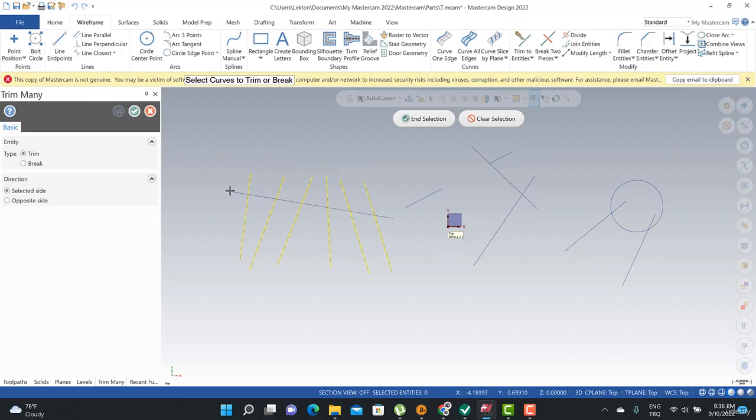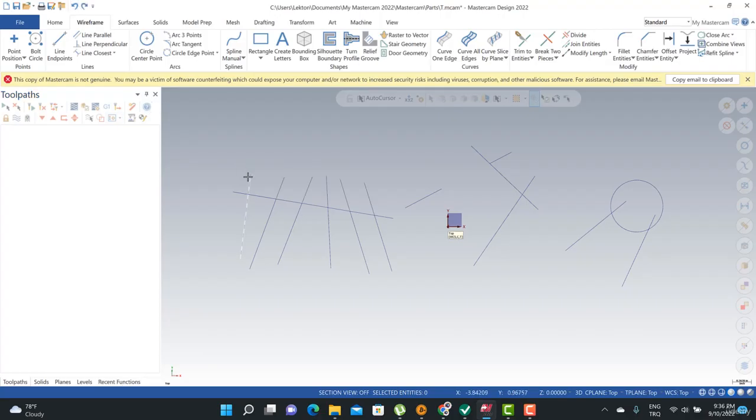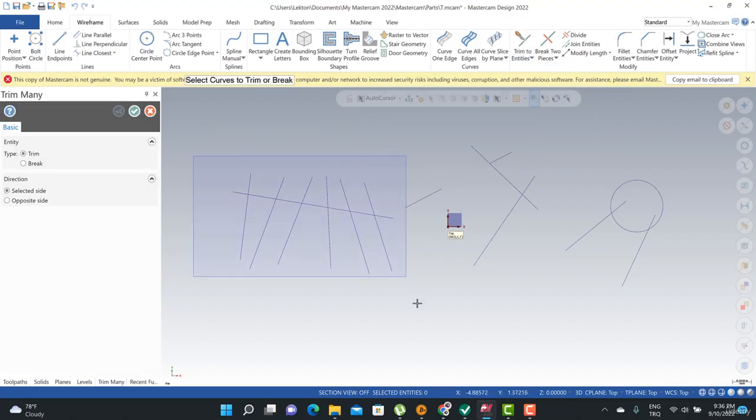That makes that line unselected, and then we can click end selection, and then we can click here, and you can see that all lines can be trimmed automatically. Okay, we can use the undo button again, and in trim menu, we can select all of them except this one and hit the end selection, and then select trim curve, and then we can decide which side we want to stay.